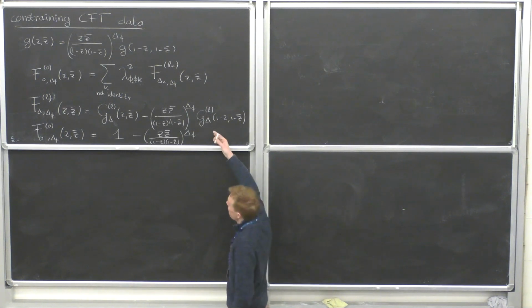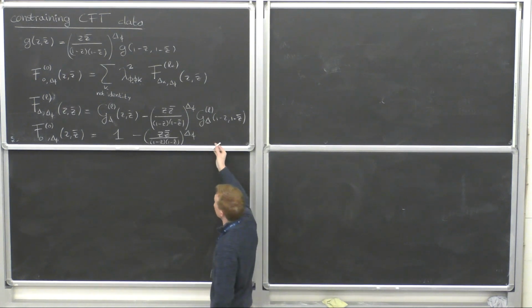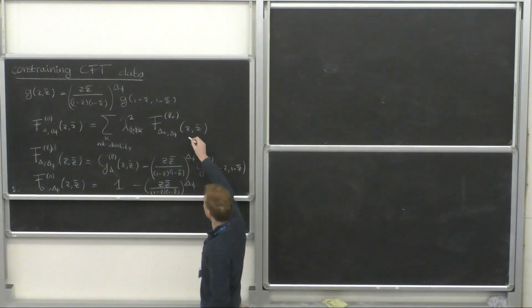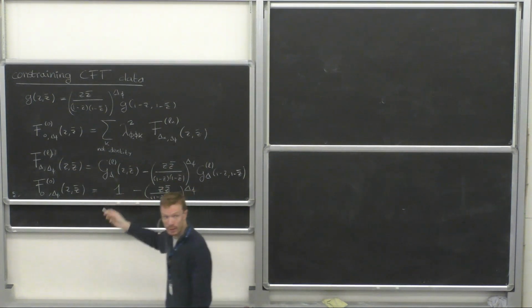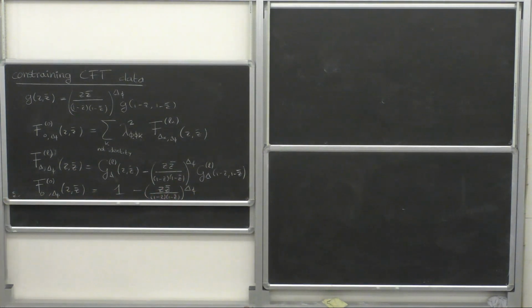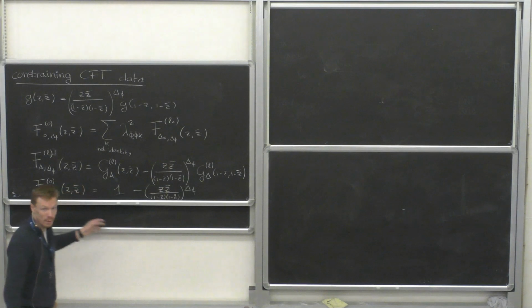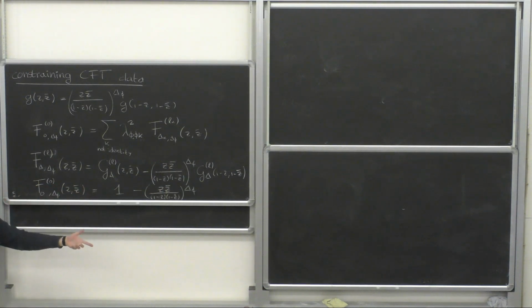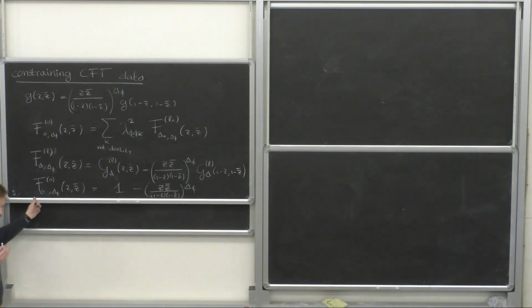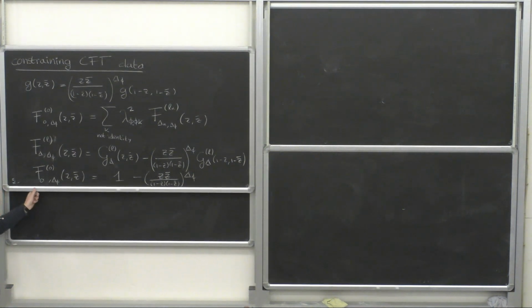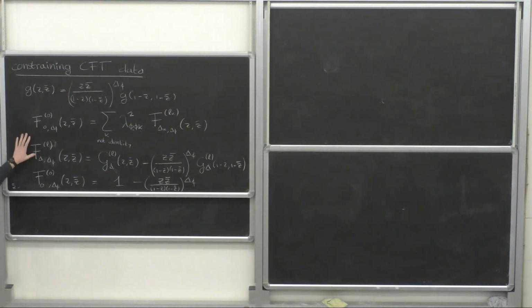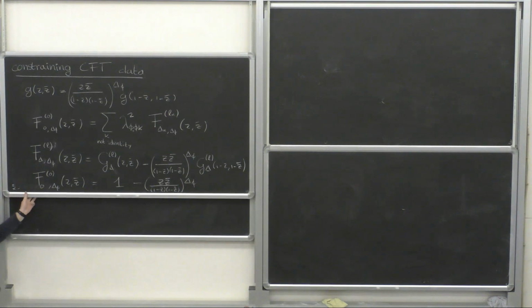You have infinitely many equations, because for every point z and z bar, I have an equation that needs to be obeyed. So that sounds very powerful. But at the same time, you have infinitely many unknowns. You have an infinite set of lambdas and deltas. And that's just for a single 4-point function. And in principle, all the 4-point functions need to obey, for any combination of the positions, equations of this form.